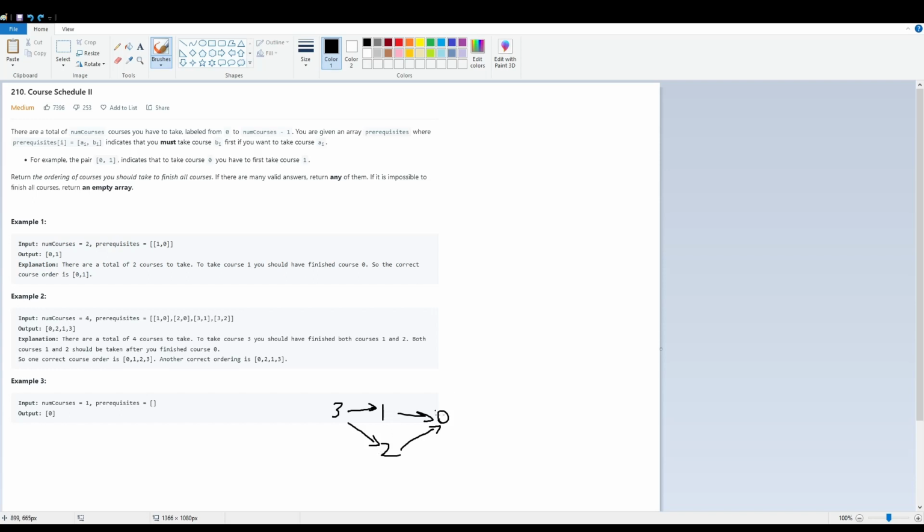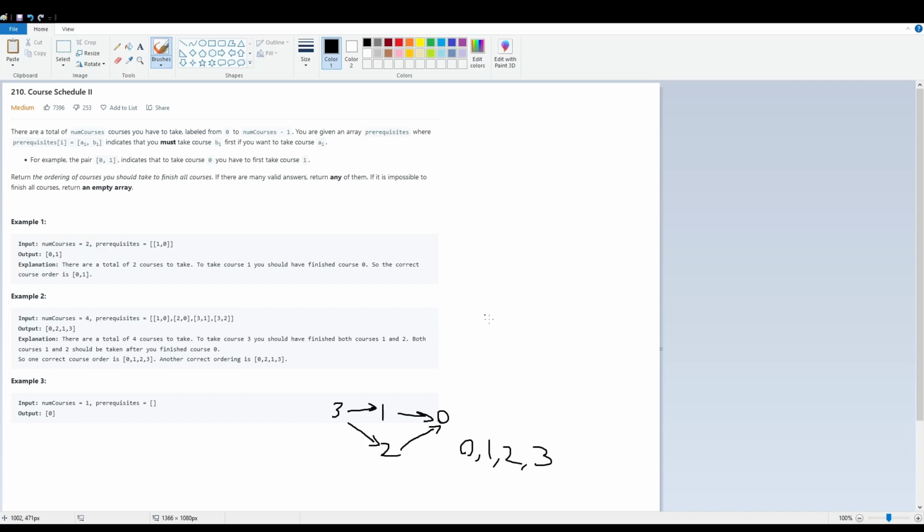And the nodes that depend on those nodes are ordered second. For this example, the topological sort would be 0, 1, 2, 3, or 0, 2, 1, 3. Doesn't matter. So this is how we order it.